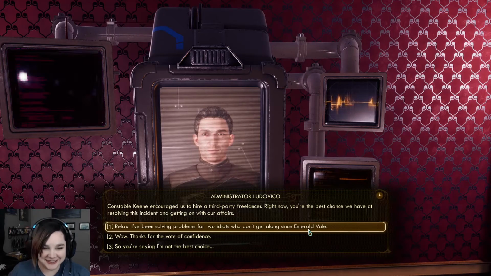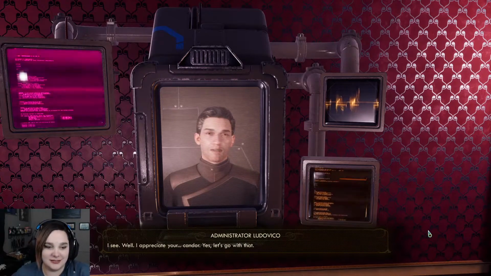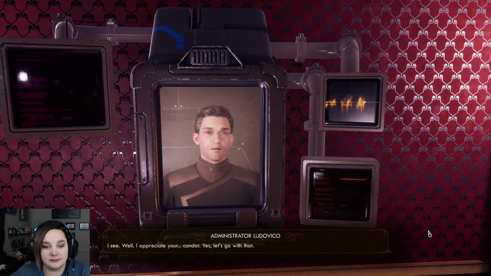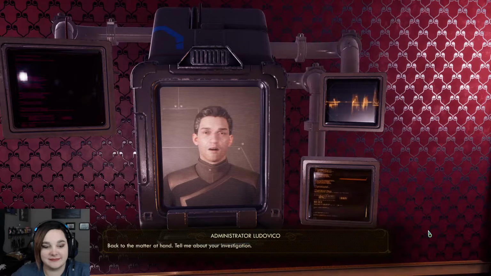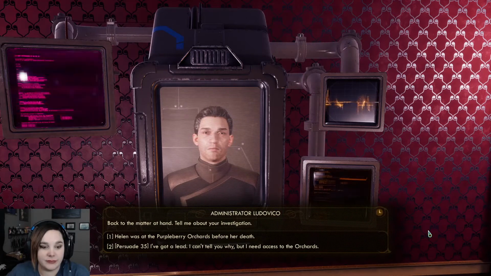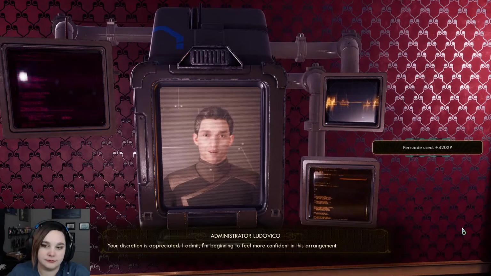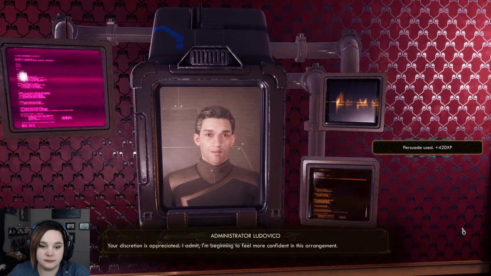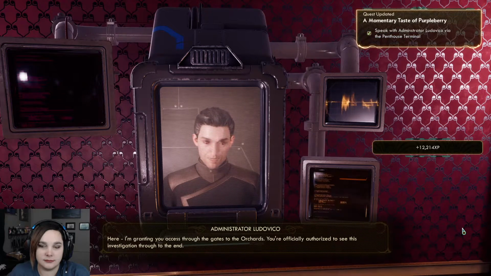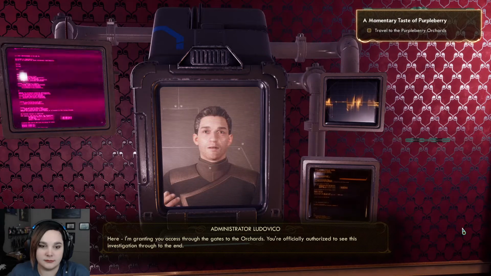So self-aware. Relax, I've been solving problems for two idiots who don't get along since Emerald Vale. I see. Well, I appreciate your candor. Yes, let's go with that. Back to the matter at hand. Tell me about your investigation. I've got a lead. I can't tell you why, but I need to access the orchards. Your discretion is appreciated. I admit, I'm beginning to feel more confident in this arrangement. Here, I'm granting you access through the gates to the orchards. You're officially authorized to see this investigation through to the end.